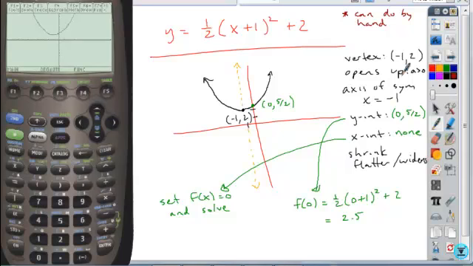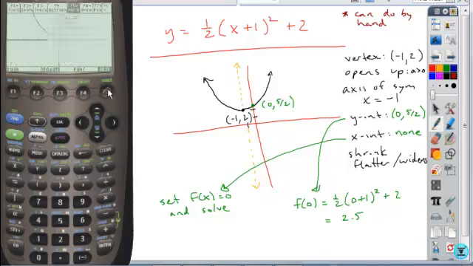I can find all of this information on my TI-89 too, right? I can go to my math key, hit minimum, because that vertex is a minimum value. If I choose minimum, for a lower bound, click somewhere to the left of that vertex. For my upper bound, click somewhere to the right. Again, I can just pick a value for that as well. But this confirms that my vertex is (-1, 2). I can see that it opens up. My axis of symmetry is a vertical line through this x-coordinate, so x equals -1.